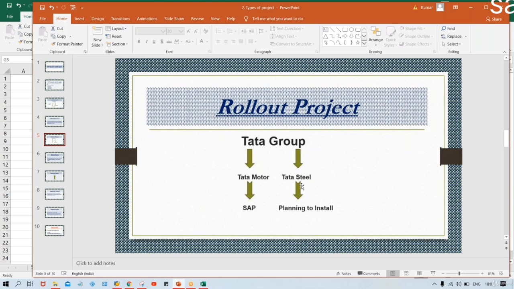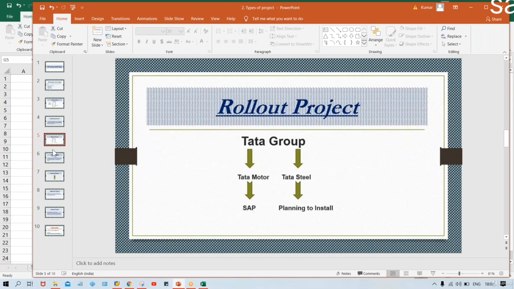All these installations will be called rollout projects. In the sense, every activity is a kind of project. For Tata Motor, SAP installation is the implementation project, but for Tata Steel, Tata Chemical, Tata Hotel Group, or the remaining subsidiaries, that is called a rollout project.